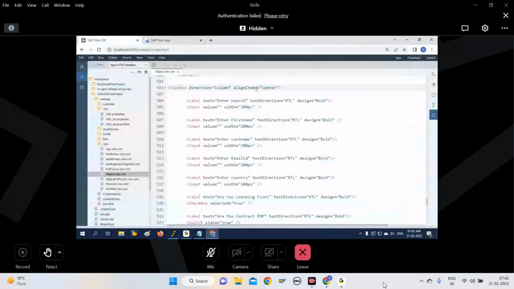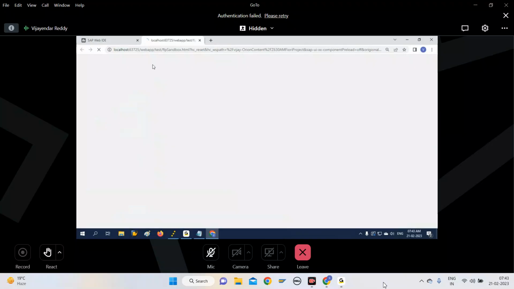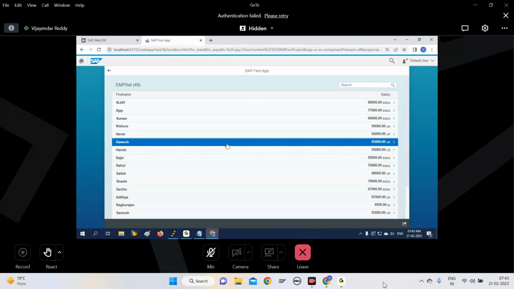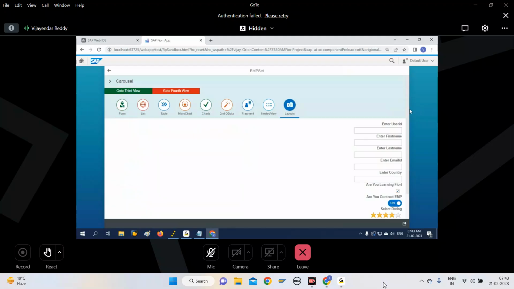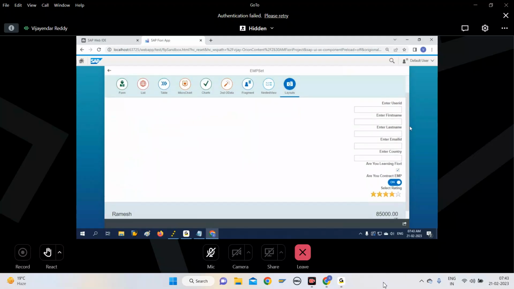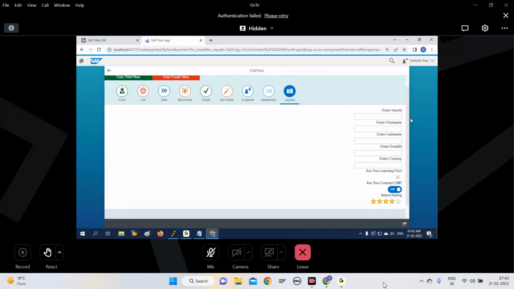Okay, let me try align items as, for example, end. Let me check what happens. So you can see they're displaying the screen elements on the right side of the screen.